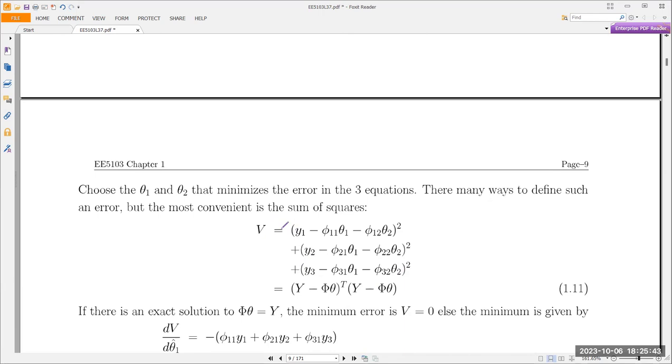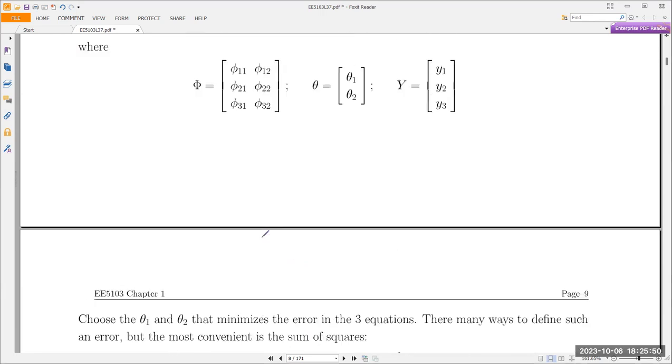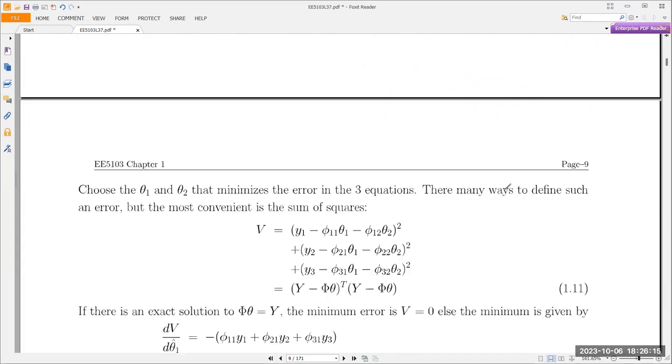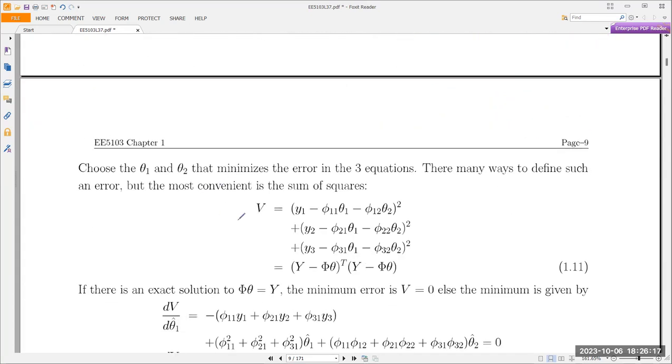So you can think of it this way. If I put in some number, since they are all squares, if V is 0.1, then this square must be less than 0.1. This square must be less than 0.1. Because if all add up together equals 0.1, then obviously squares are always positive, right? So you add 3 positive numbers equal to 0.1, then each individual positive number must be less than 0.1. So I want to find the smallest V.